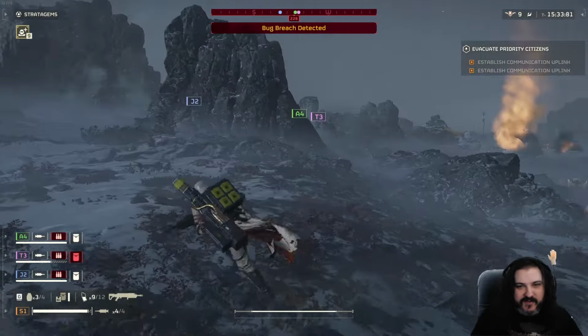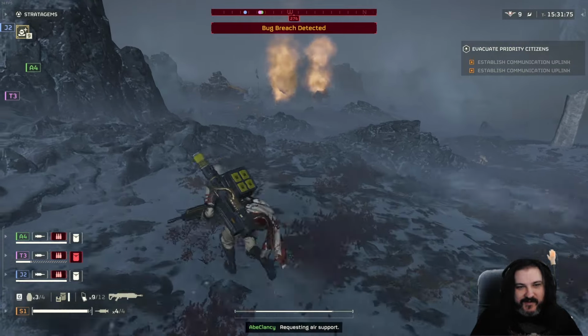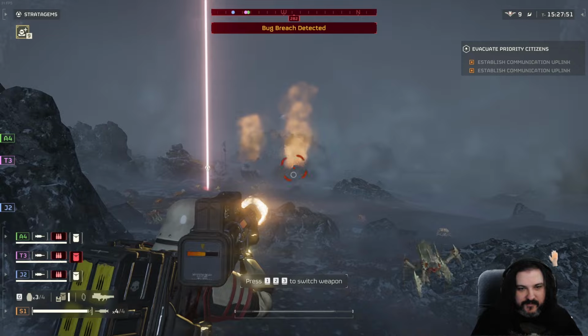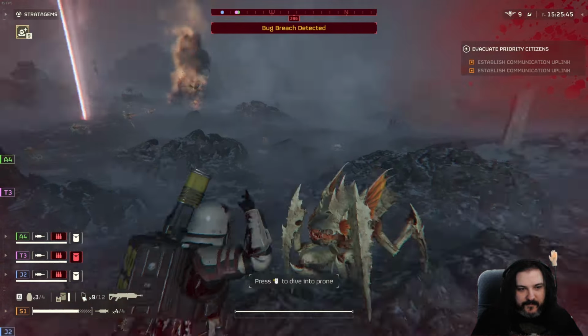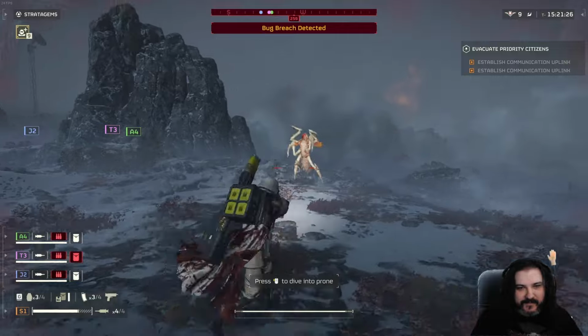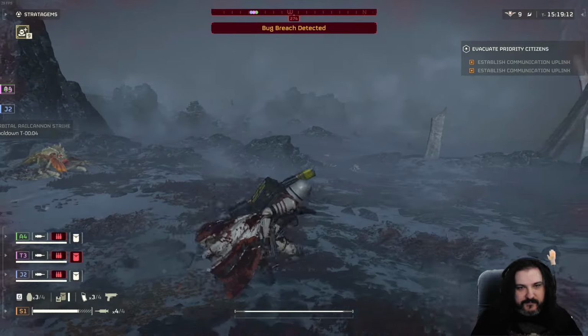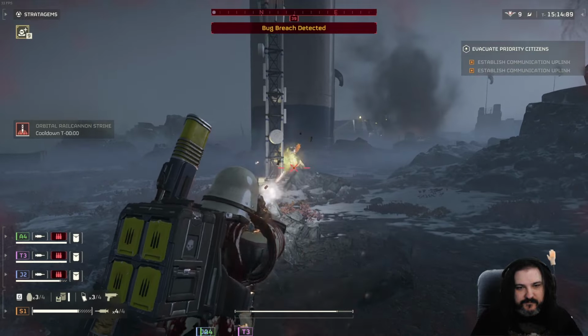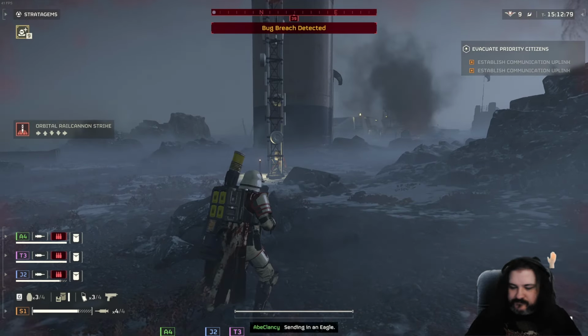Stratagems. Oh, stratagems? I can get those in my backpack? Let me try. You try. It didn't work. My leg! I think they said grenade. Sending in an eagle.